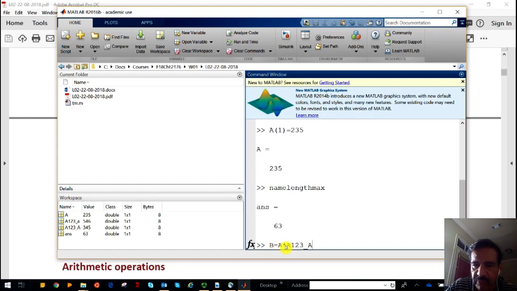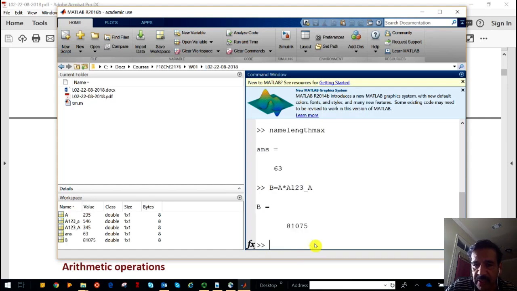And so then what follows is another symbol. So it checks whether that symbol is a name. If it finds it in the workspace, it's a name, so it has a value, and it will substitute the value and carry out the operation, and then it will assign it to b. So this process is called parsing. It parses what you type, tries to make sense of what you mean, and carry out the execution of that instruction and returns the value.